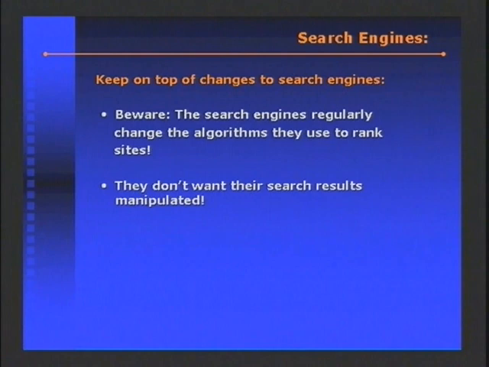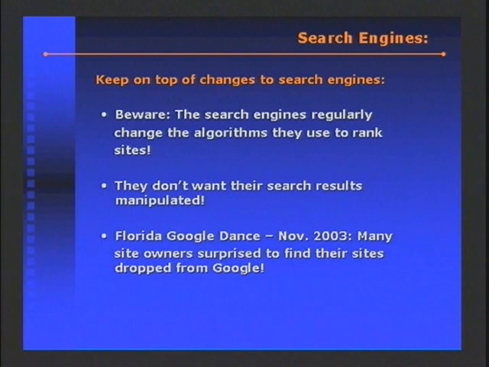They don't want their search engine results manipulated, so trying to trick them or play with the results gets you in a lot of trouble. And lastly, of course, is the Google dance, they called it. They actually called it the Florida Google dance. It happened in November of 2003, when all of a sudden many sites that were always at the top just got dumped from Google, went nowhere. They either went to the bottom listings or just disappeared because they changed their algorithms. Don't get caught in a situation like that where your whole business is based on Google. Next thing you know, it disappears, or you're disappeared from Google for some reason. You're blacklisted, they changed their algorithm, and you have no business, you're out of business. Don't rely on someone else for your business and revenue streams.